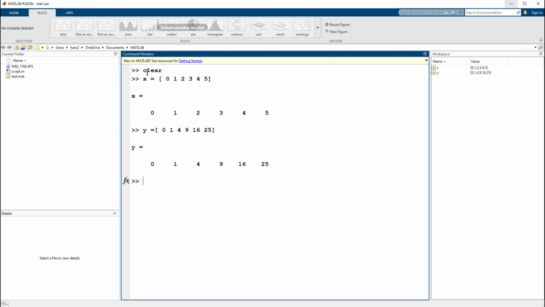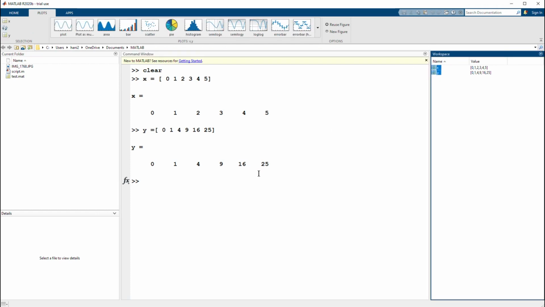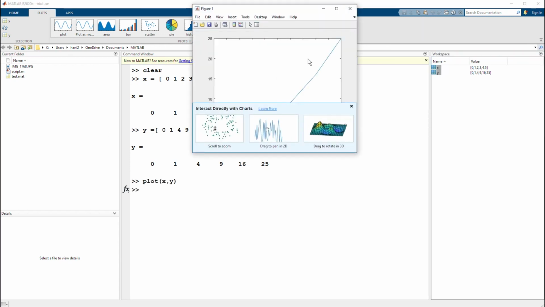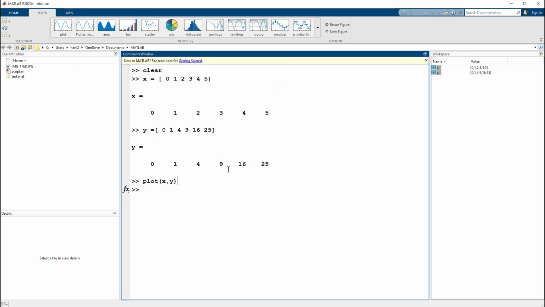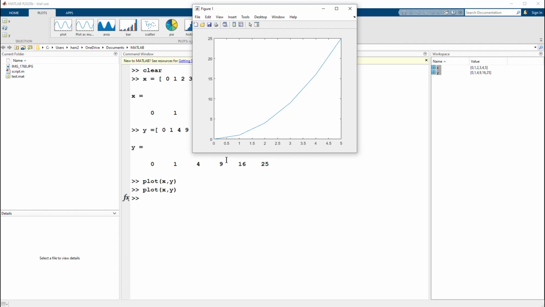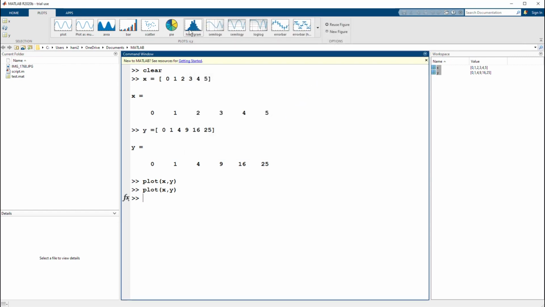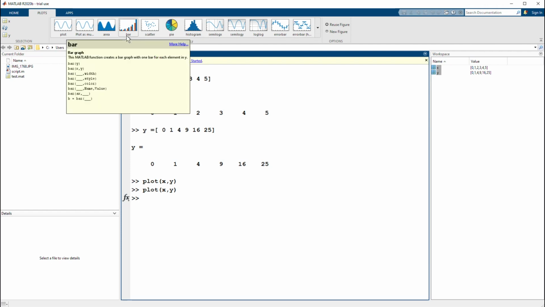x variable. Now if we want to plot this, we have two options. First is to select x and y here and then click on one of the plots like this one, so we have a nice plot here. Or we can just say plot x and y. We are going to have the same curve. Okay, so this is about the plot menu. We will visit it again later in the course.